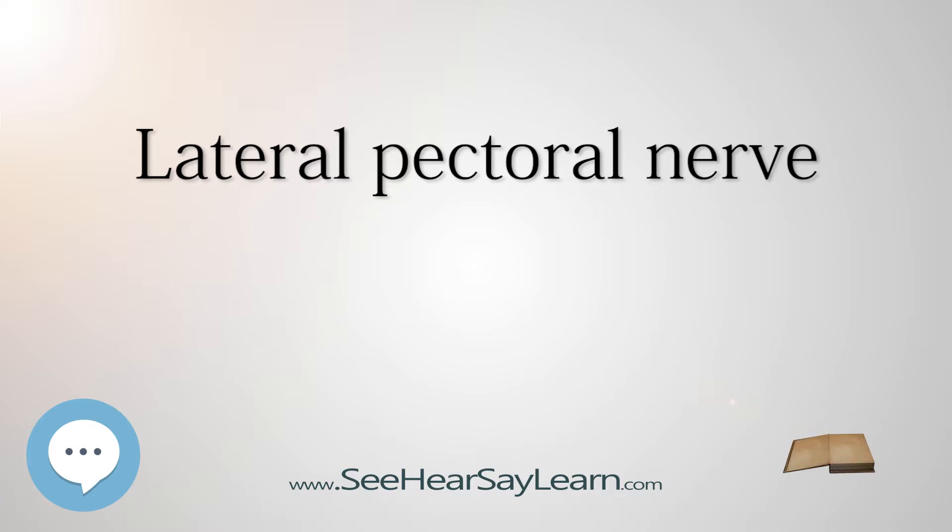The pectoral nerves can be anesthetized, blocked intraoperatively by the surgeon under direct vision by three injections: one to block the medial pectoral nerve, the second to block the perforating branches of the medial pectoral nerve, and the third to block the lateral pectoral nerve. An ultrasound-guided pectoral nerve block can also be performed preventively before the operation by an anesthesiologist experienced in regional anesthesia.